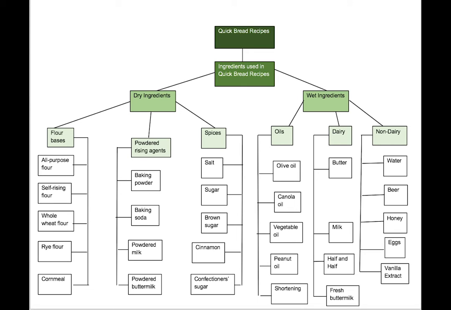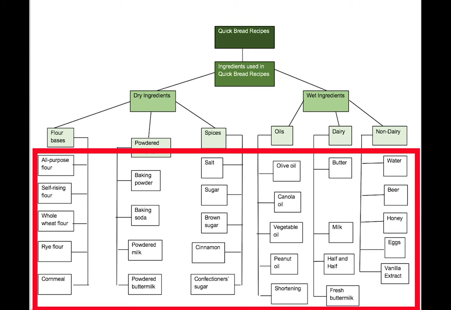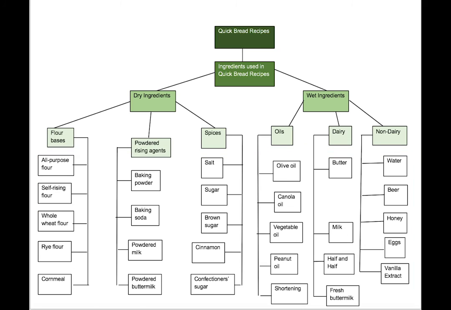Each of the white boxes here is an individual ingredient from one of the recipes that I cited in my original schema description. This helps you identify that if you take out a flour base, like all-purpose flour, and substitute it with whole wheat flour, that's perfectly fine. Then you just have to make substitutions under those specific categories.